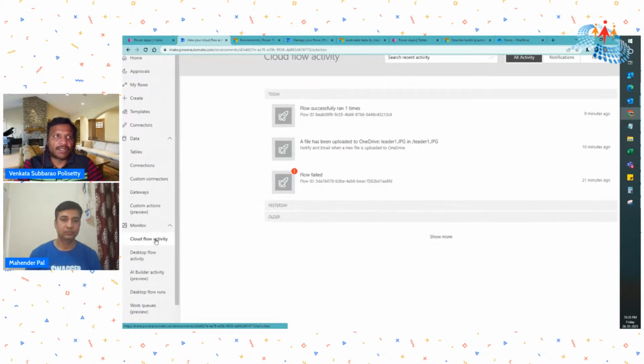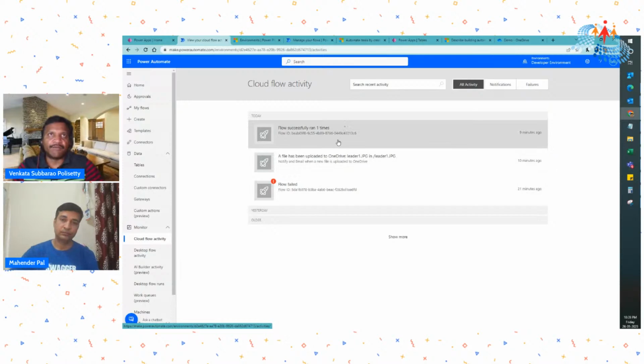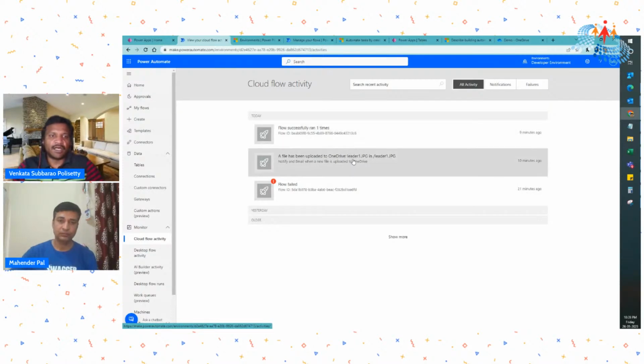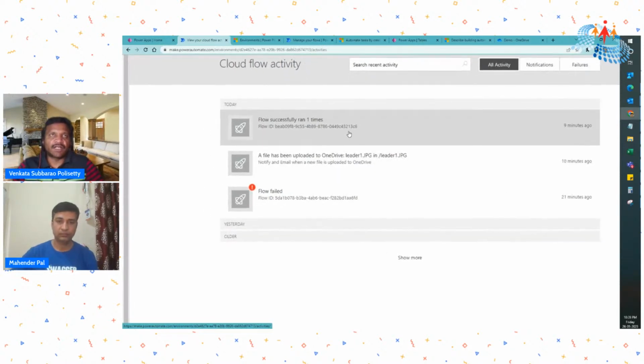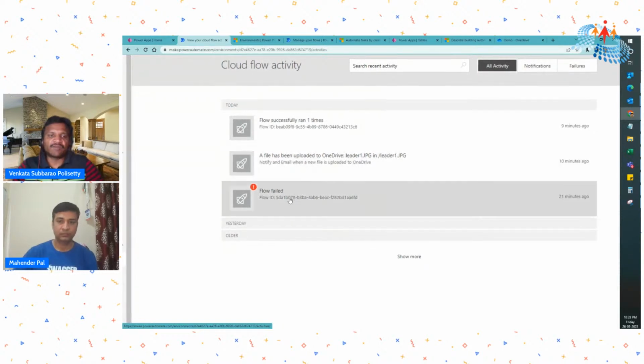And there was a monitor window. As a Power Automate admin, if you want to know what was happening, if you observe, today a flow successfully ran one time, a file has been uploaded in OneDrive, and a flow has failed.